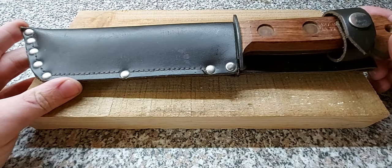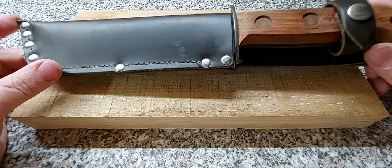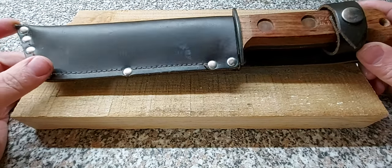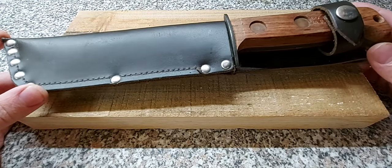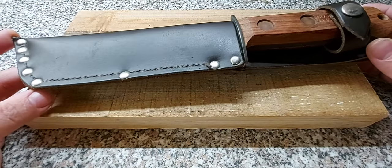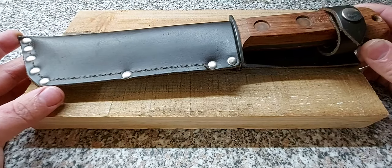Even if you were to spend £100 on this knife, money well spent — not that I spent anywhere near that. But even if you did spend £100, you could be quite happy with it. People seem to have very mixed views on this knife. Some people absolutely love them, a lot of people hate them. I don't think there's really that much middle ground — it's one of those 'I love it or I hate it' knives. Or you could absolutely hate it until you modify it and make it your own, and then you love it.